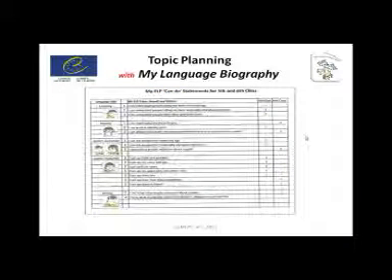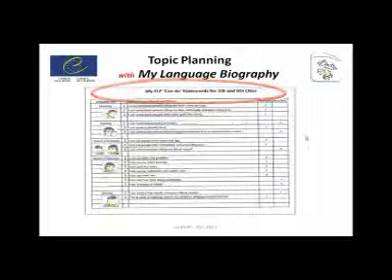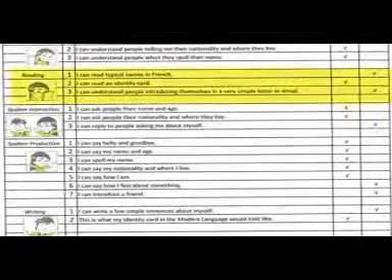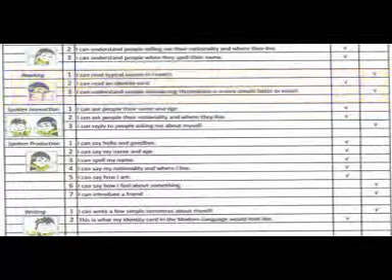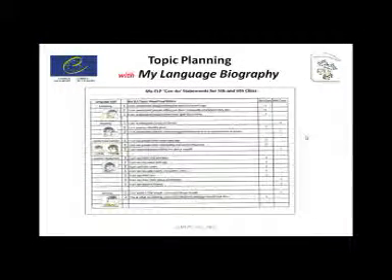A planning tool related to my language biography and based on the can-do checklist has been designed to help teachers identify which objectives or can-do statements they plan to use in 5th and 6th class. This slide shows the Myself and Others page and a possible choice of objectives for each class. You can see how the teacher has identified different objectives for the 5th and 6th class pupils. In this case, the children will be able to read an identity card in 5th class, but they would only be expected to become confident reading typical names in the target language in 6th class. You will find sample-filled grids on the MLPSI website, but you are encouraged to use the blank grids to plan progression according to your own classes.